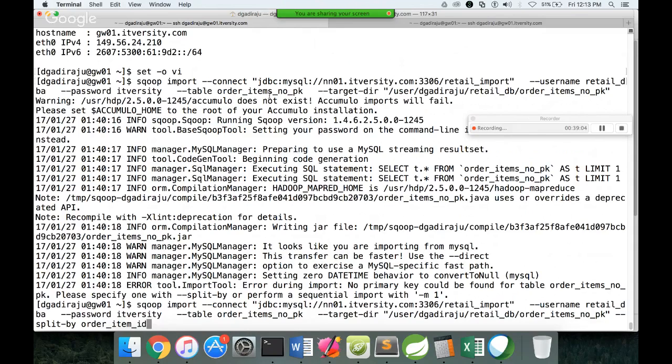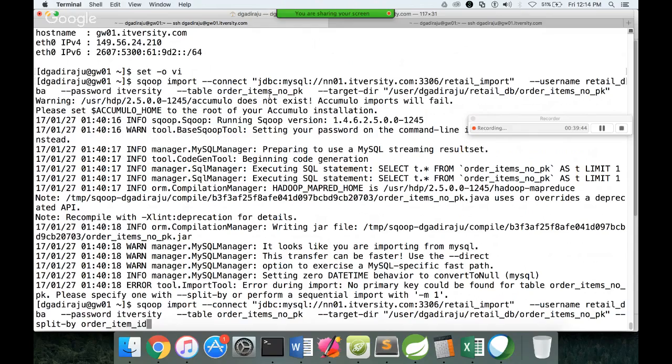So even though for now, just for demonstration purpose, I am using a non-indexed column under split by. In the project, it's not important for certifications, but in the projects, if you have to pull the data, if you want to use split by on a particular table where there is no primary key, you should consider indexed column, or even for the smaller table, either you have to consider indexed column or use number of mappers as 1 or auto reset to 1 mapper. I will come back to auto reset to 1 mapper and number of mappers in a moment.